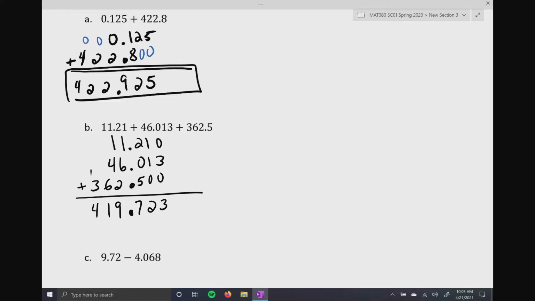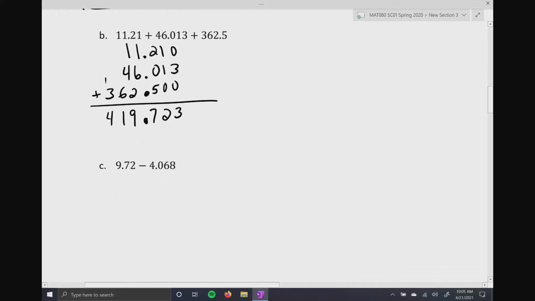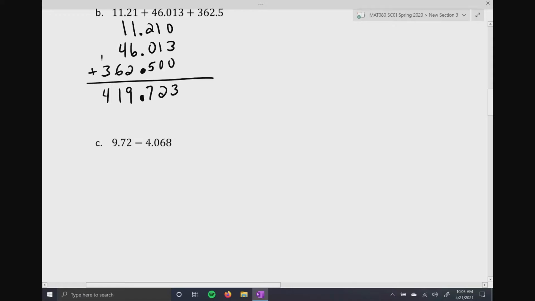All right, now, with subtracting, you're going to approach this the same exact way. Align everything, and it's really good if you put in the zeros for subtracting. So let me come over here. I'm going to do it to the right because I got more space. All right. So since I'm subtracting these two numbers, I put my 0 in where I need it. And now hopefully you can see that, okay, I got to borrow.